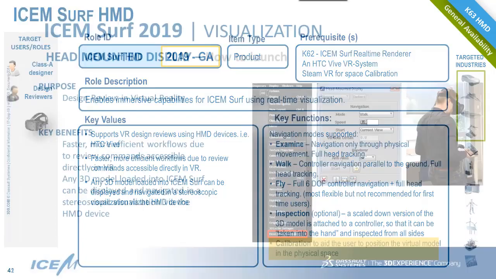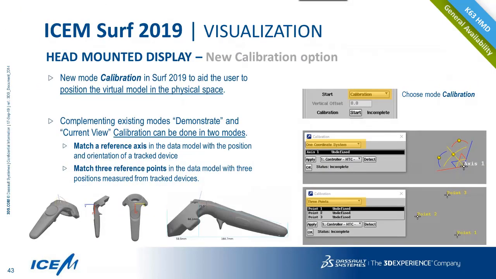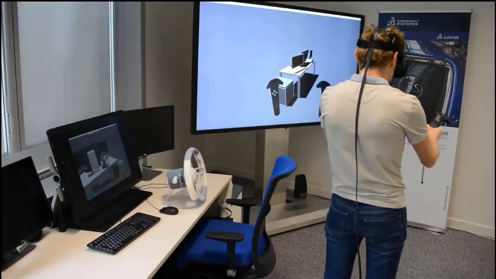Okay, so there's an excellent movie where my friend Sylvain here will demonstrate how that works. So I'm just going to run the movie and I'm going to talk over it. Okay, oh, sorry, I forgot about this one. So you can do it by coordinate system, or you can pick 3 points with the controller, and it's up to you how you do that. So Sylvain's going to show you using a coordinate system.